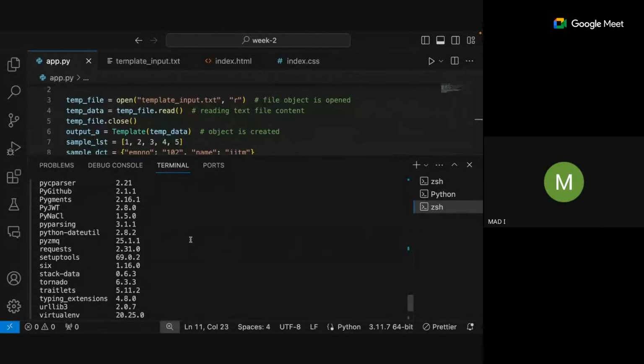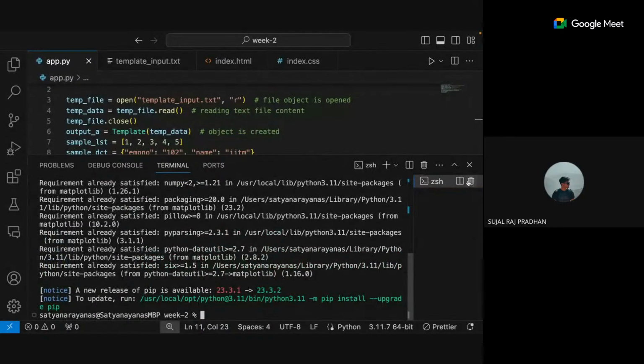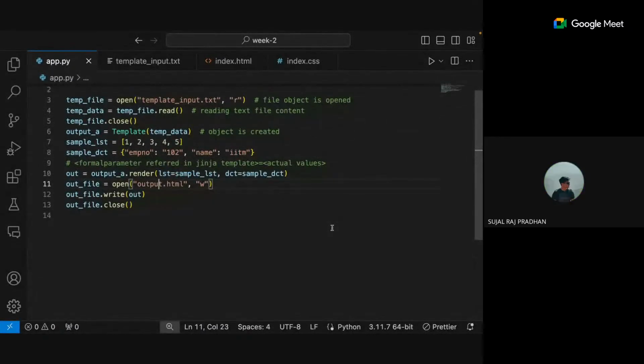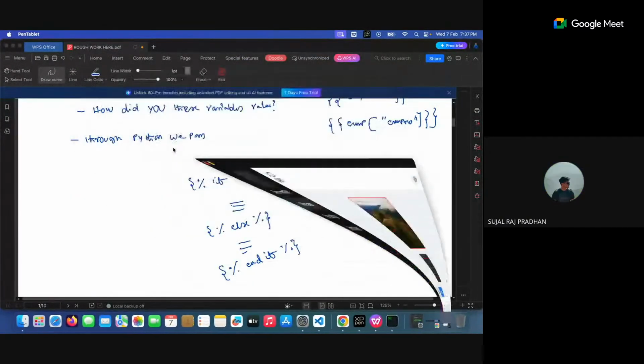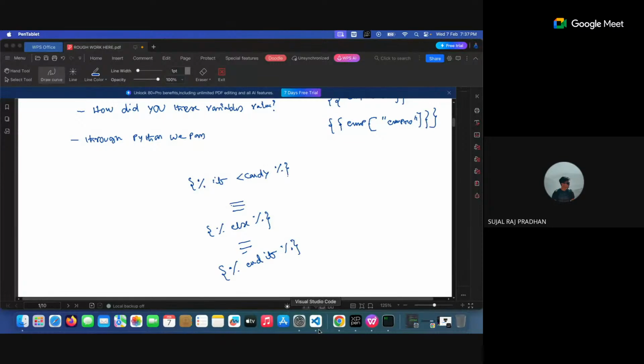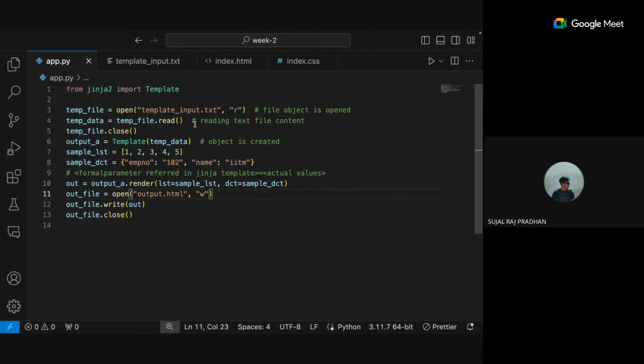Excuse me, sir. I joined the session late and I was watching the YouTube live stream, and the way you installed Jinja, pip install Jinja, I did the same. It got installed, and I did the other one as well, Matplotlib. Then I tried running the first few lines of code from Jinja to import Template, and I was following along. But my system is not processing Jinja. It says it's not installed.